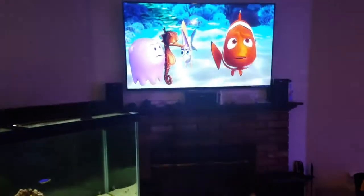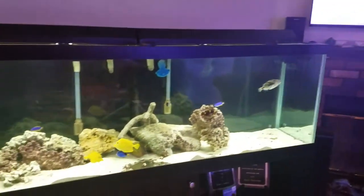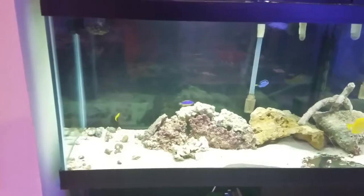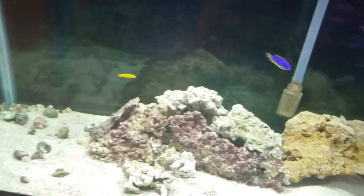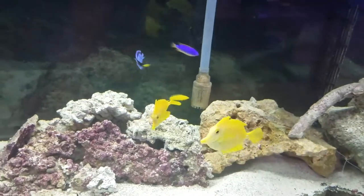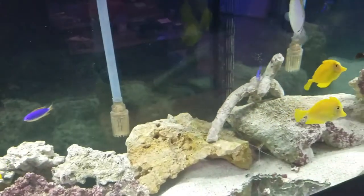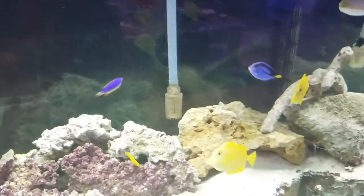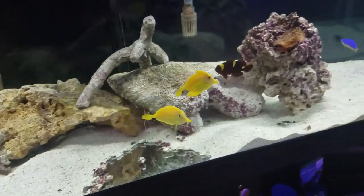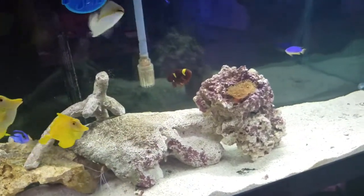You can see the fish are watching Finding Nemo. So I'll do a quick walkthrough of what's in Project Fowler. I've got a chorus wrasse — yellow chorus wrasse — which are small. I've got a hippo tang, a pair of Fiji blue devil damsels, a pair of yellow tangs — that's Ozzie and Harriet — and a maroon clown, that's Clyde.